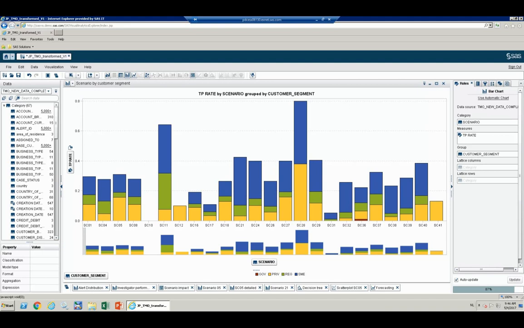There are some scenarios that stand out, so let's take a closer look and see what they tell us. Scenario 10 is about structured cash deposits and doesn't have a bar at all, telling us that it doesn't generate any true or positive alerts. This could mean that this scenario is unnecessary, but more interesting would be that the reason for its poor performance is due to wrong parameter settings, on which we'll come back later.